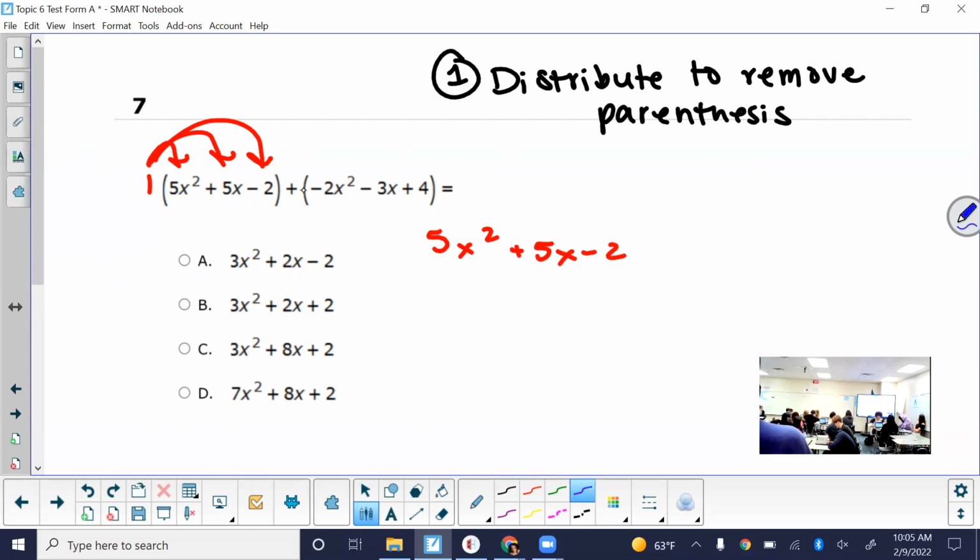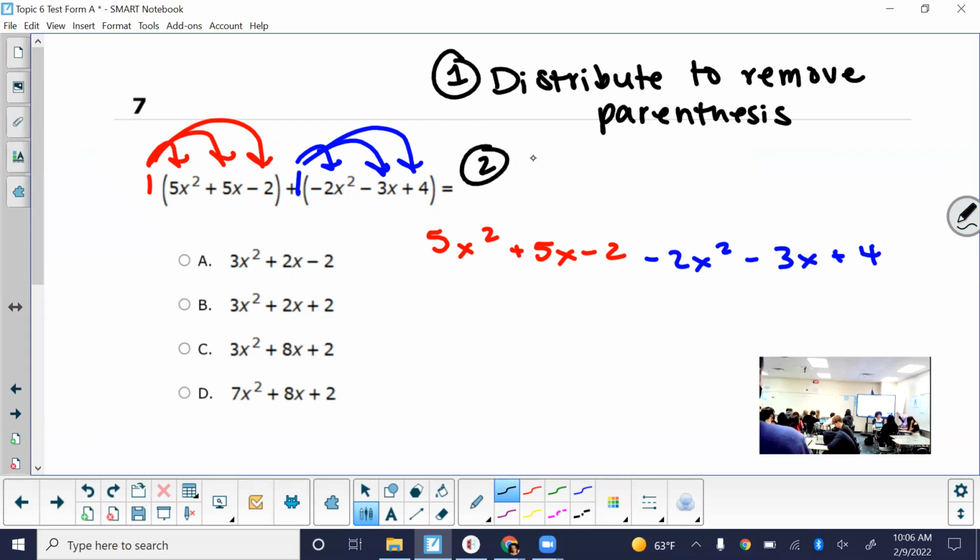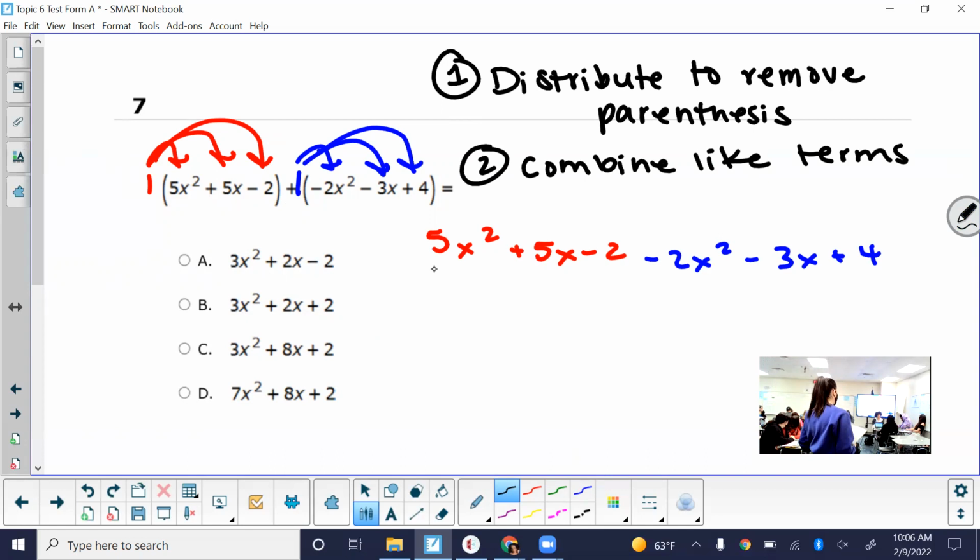And what's outside of this set of parentheses? A positive 1 again, so it doesn't really change much. But if it were a negative 1, it would. All right, so this is what we get after distributing. What's step 2? Combine like terms. It doesn't say in this problem, but I know on your retake, all your answers need to be written in standard form. If they're not in standard form, you lose a point each time. So I would start with the ones with the higher exponents, which would be written first.